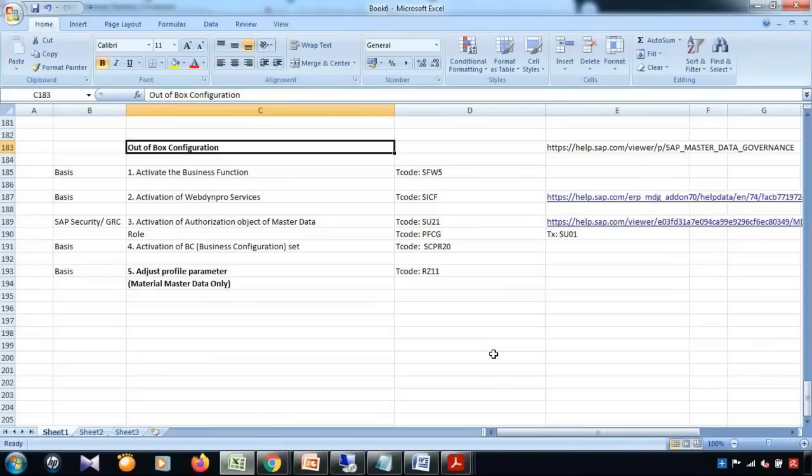Prepare the list and say this is the list which I have, and I have a little older one, so try to download the latest version. Get the details related to the business functions, web services, etc., and show it to SAP: look, I have this information, and apart from this, do I need to do something more? If anything is required, they will immediately guide you.